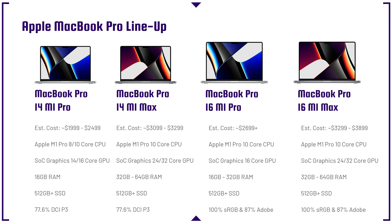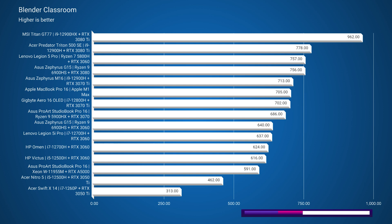Looking at the Apple MacBook Pro lineup, I definitely recommend the M1 Pro and M1 Max. As you can see on the benchmark charts, the M1 Max delivers performance equal to around the RTX 3070 Ti. This is what I saw in my testing when I first reviewed the MacBook Pro, and I'm still seeing that here inside of Blender. So when comparing a Windows laptop to the MacBook Pro M1 Max, you're thinking RTX 3070 Ti as your equal trading point.